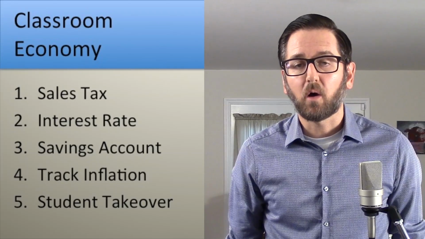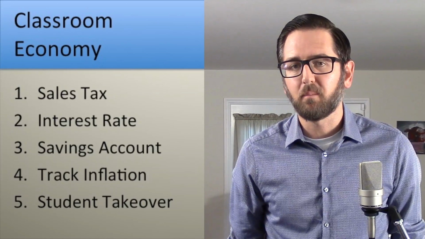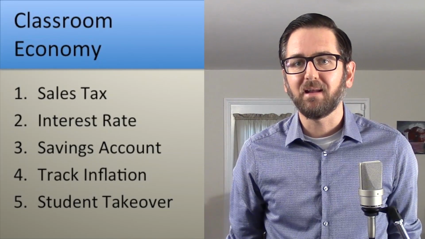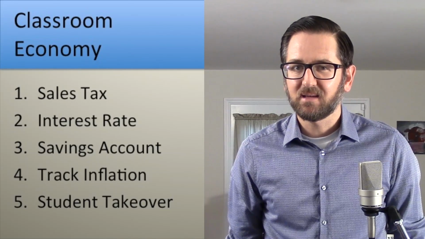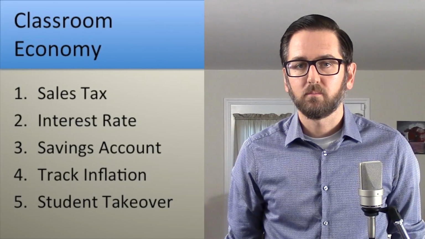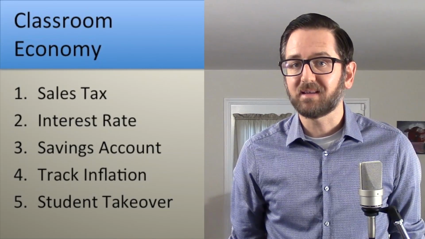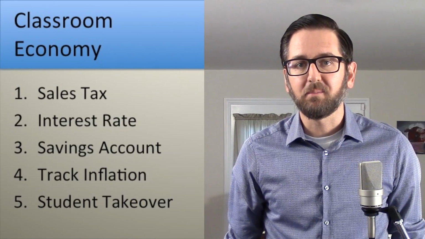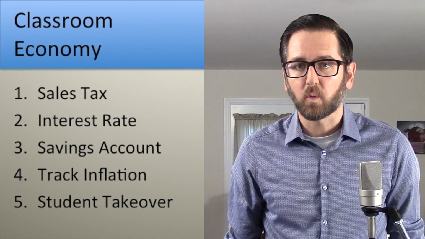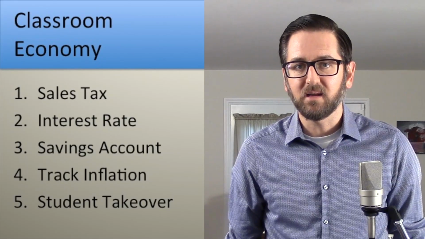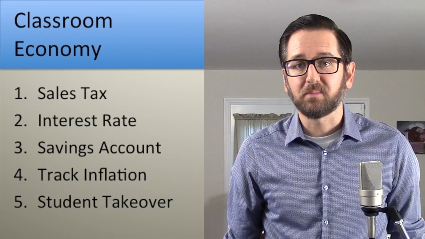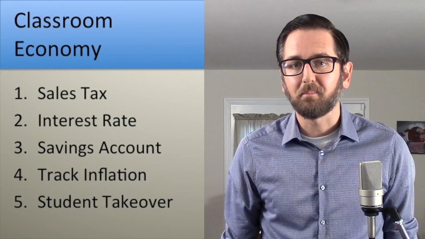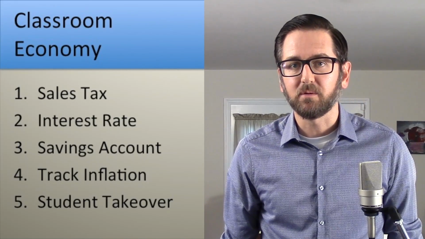4. The economist can also be required to keep track of the amount of money in the economy, as well as calculate and report the rate of inflation by creating a classroom price index, similar to the consumer price index. They can do some research about how inflation is calculated and then give it a try. And 5. A student or group of students can be given the power to completely take over the role of government and central bank by the teacher. They would make all future decisions about taxes, payments, and regulations. Their job would be to figure out how to make the economy grow as much as possible. Good luck.